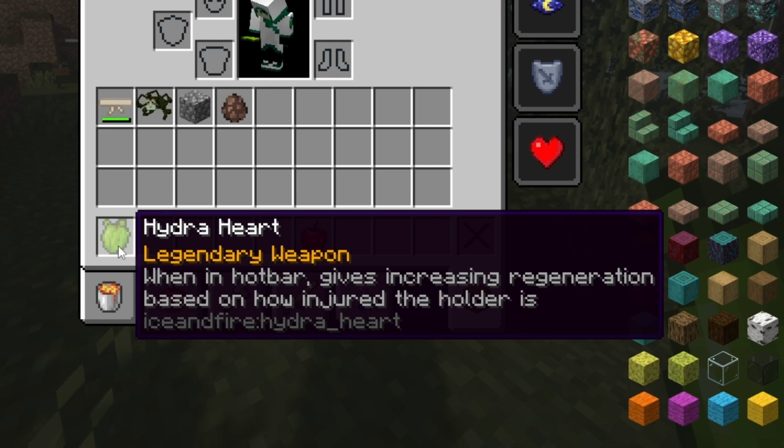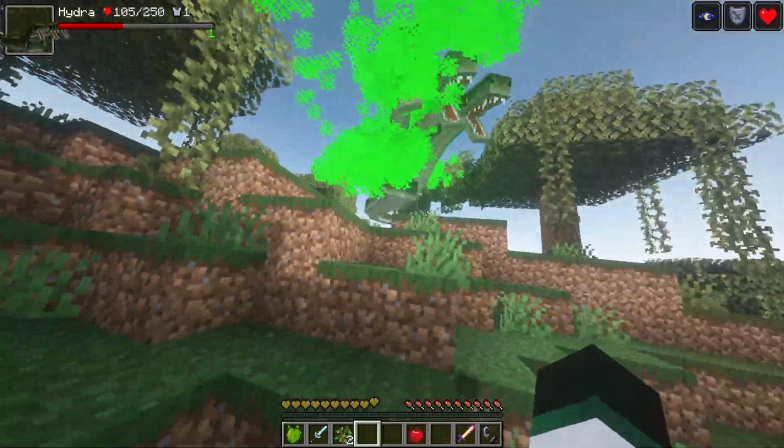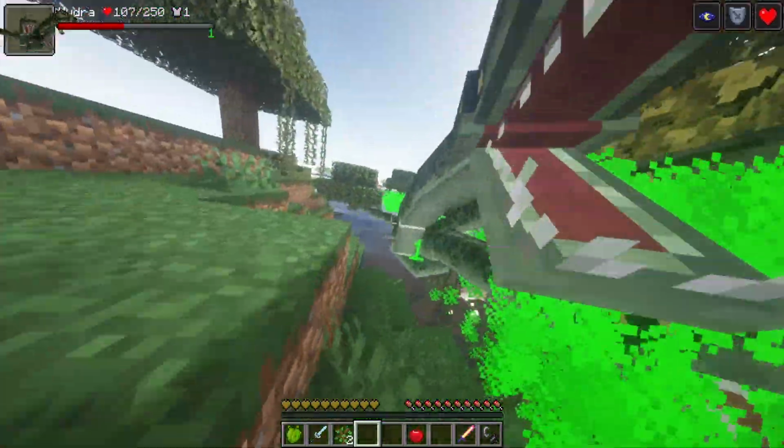When it's in your hotbar, it gives increasing regeneration based on how injured the holder is. The lower your health is, the greater your regeneration will be. Hydras are hostile and will attack anything nearby, including players and dragons. They use venomous attacks by spewing venom from their mouths, dealing damage and inflicting poison.